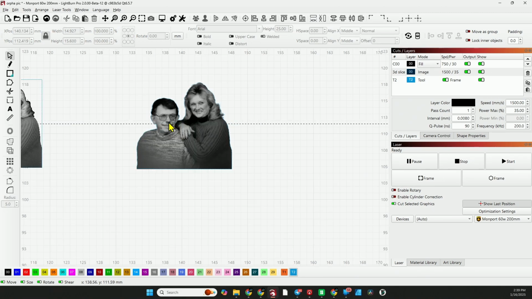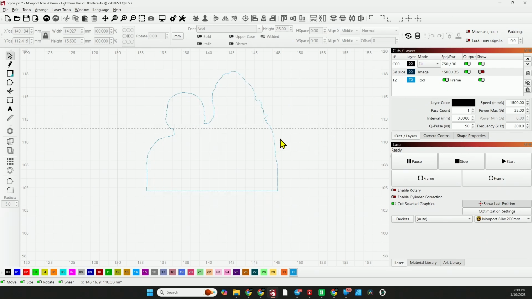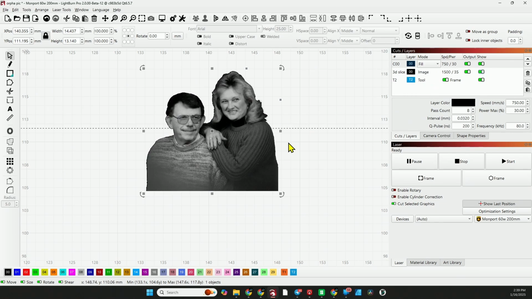And it does. All right, now that we have our image that we're working with and the outline, I'm going to hide the image just for a second so I can turn this into the black layer, because that's what we're going to be using for our base, our first passes. Now I can show the image again. I'm going to grab both of them and group them together.